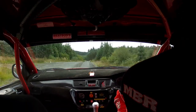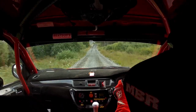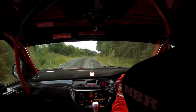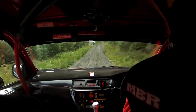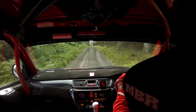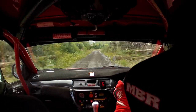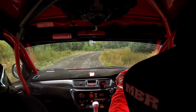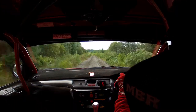left 1 of a flat crest, 100 over dip, right 1 in over crest, 60 caution, right 1 in over double crest, jump and keep right of a crest, jump 50, left 3 in over crest, 70, right 6, 140, left 2 in, 60, chicane right entry.